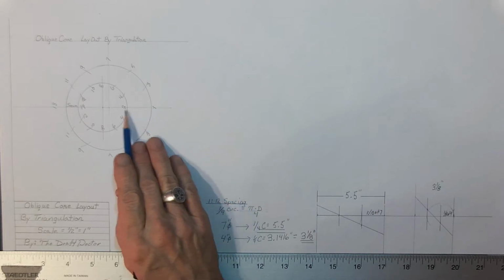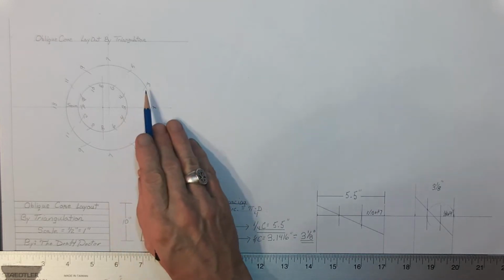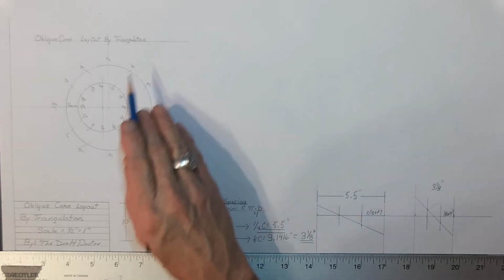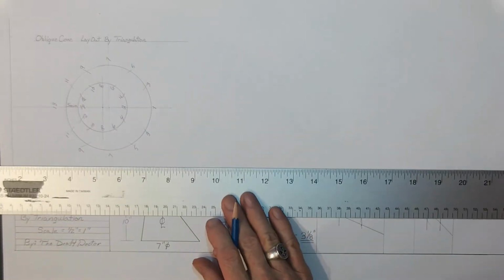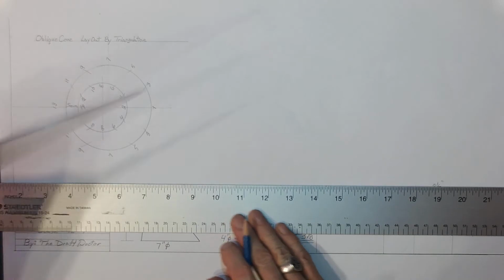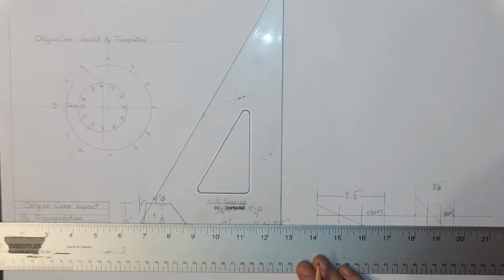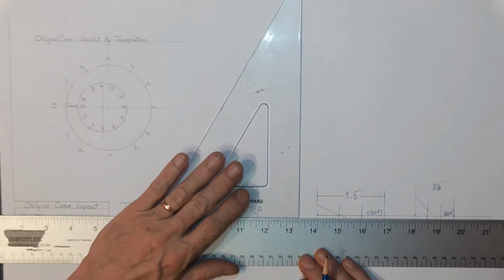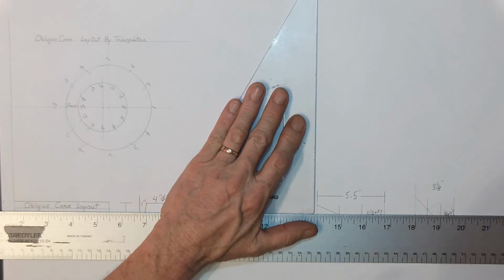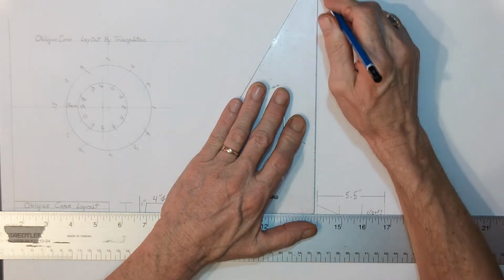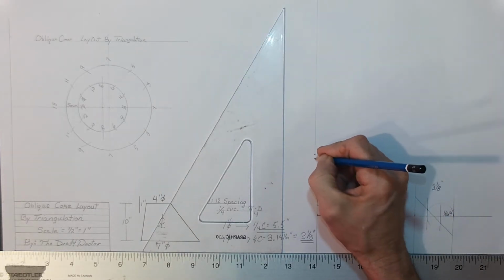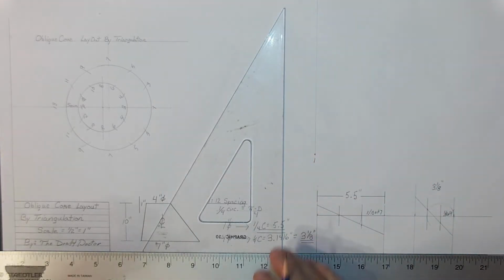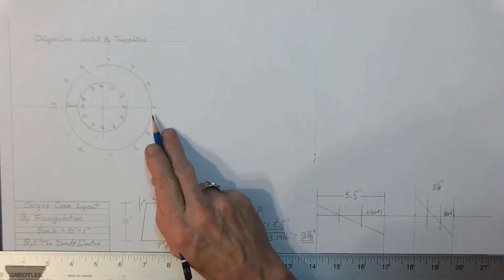I'm going to triangulate by going 1 to 2, 2 to 3, 3 to 4, 4 to 5, 5 to 6, and all the way around until we get to where we're going. So my first step in this layout, I'm just going to start with a line that is vertical, nice and light. I'm going to take the bottom of that line and call it 1. I found my point 1.